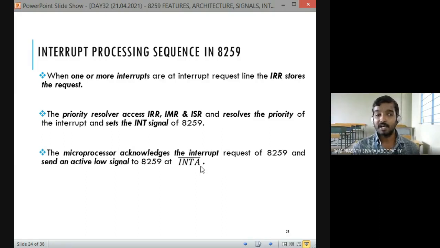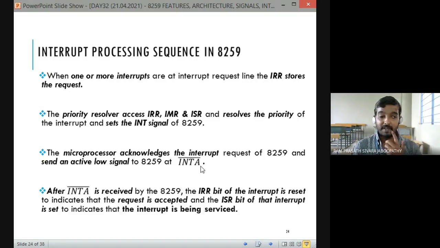So what 8259 has to respond? It has to give the address for the particular interrupt. Correct? இப்போ வெக்டர் அட்ரஸை கொடுக்கணும். நம்ம ஆல்ரெடி ப்ரோக்ராம் பண்ணி வச்சிருக்கோம், அசியூம் பண்ணிக்கலாம். ஒரு இன்டரப்ட் வந்துருச்சு, அதுக்கான வெக்டர் அட்ரஸ் 8259 இருக்கு. That has to be provided to 8085. எப்படி கொடுக்க முடியும்? First INTA வரப்ப என்ன பண்ணணும் பாருங்க.